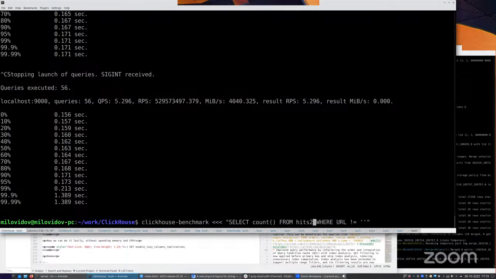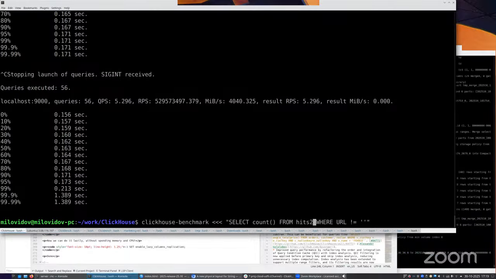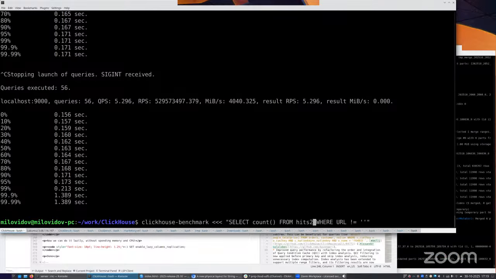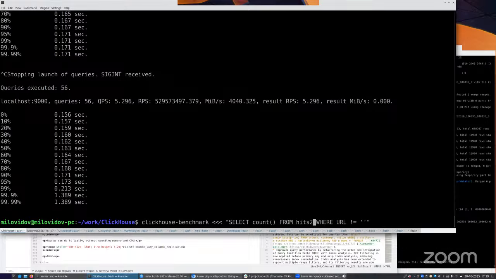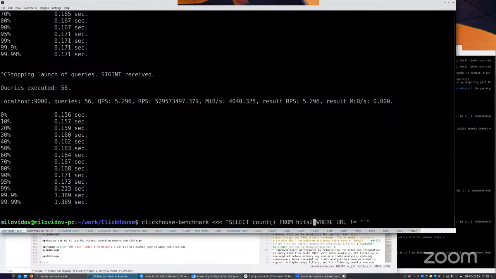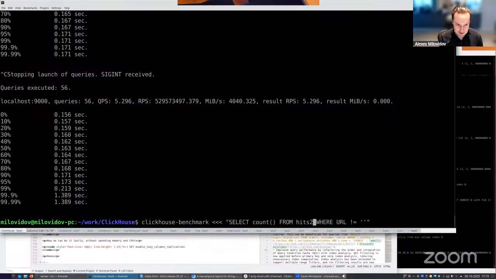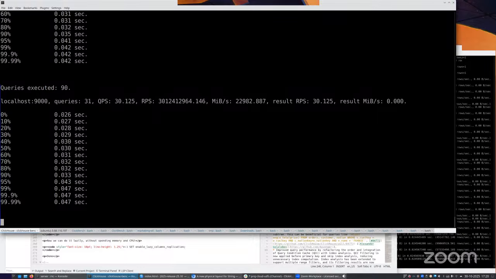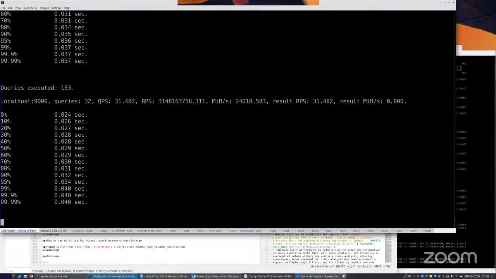I don't really know how much faster it's going to be. Jerry says 0.01. Alexander says 0.001. Let's see who's going to be closer. Let's take a look. 0.03. Stuart wins.